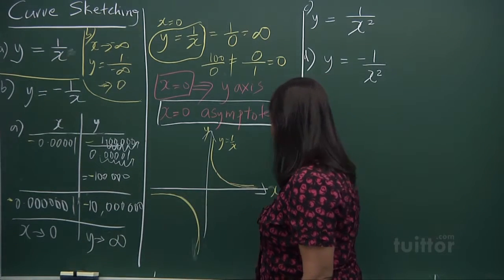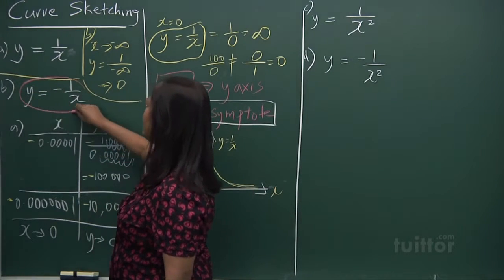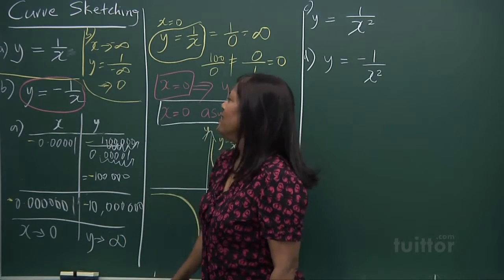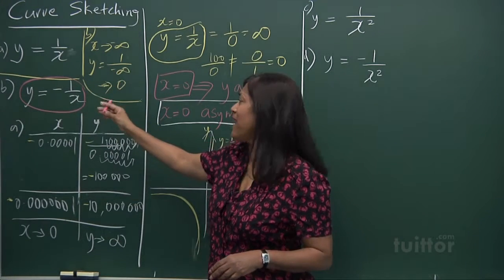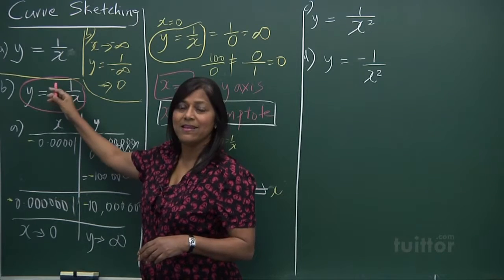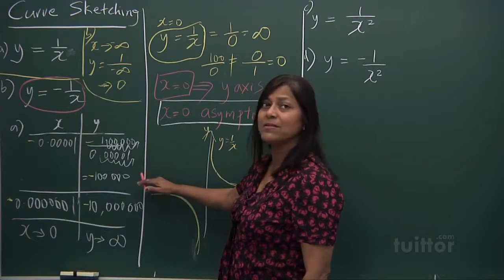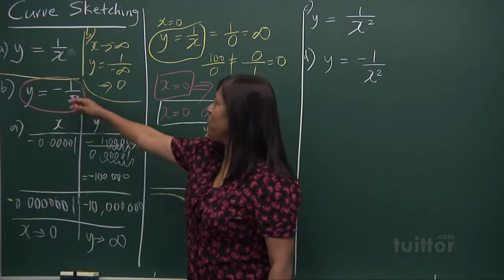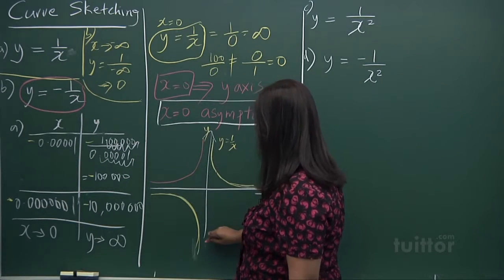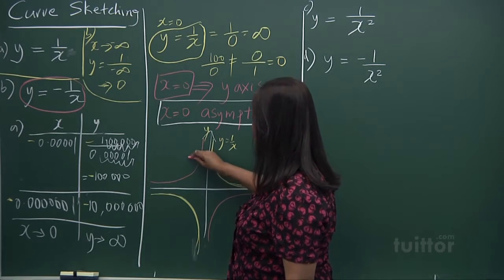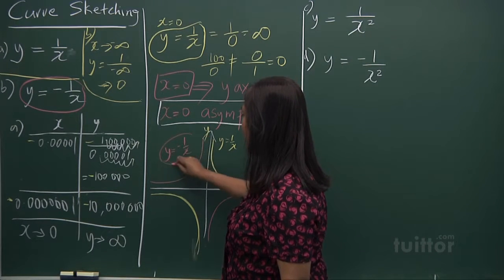Right? The yellow graph. What happens in this case if y equals minus 1 over x? It's the same thing as that, alright? But the difference in the graph is that for the negative values of x, the negative and the negative becomes a positive. So when we take the negative values and put them in, the negative with the negative there becomes a positive. The shape of the graph is like this, and in this case it is this way. So the name of this graph is y equals minus 1 over x.